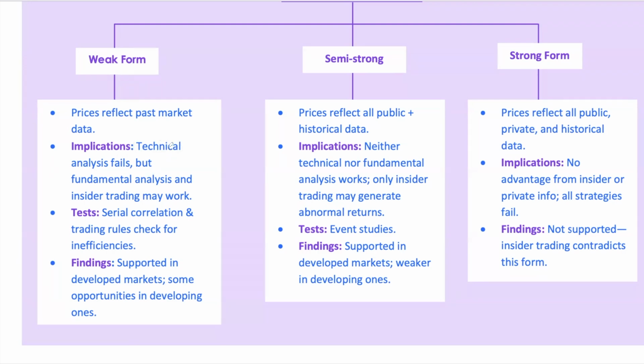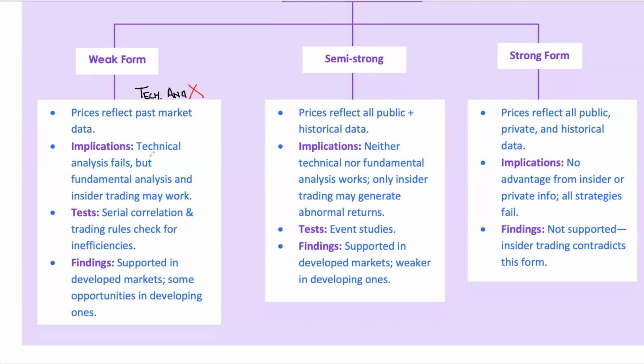That's the kind of analysis that looks at charts, price trends, moving averages, basically trying to read the tea leaves of past prices. And here's why it doesn't work. In a weak form efficient market, all of that info is already baked into the current price. So the market's not going to reward you for spotting that head and shoulders pattern on a chart. It already moved.